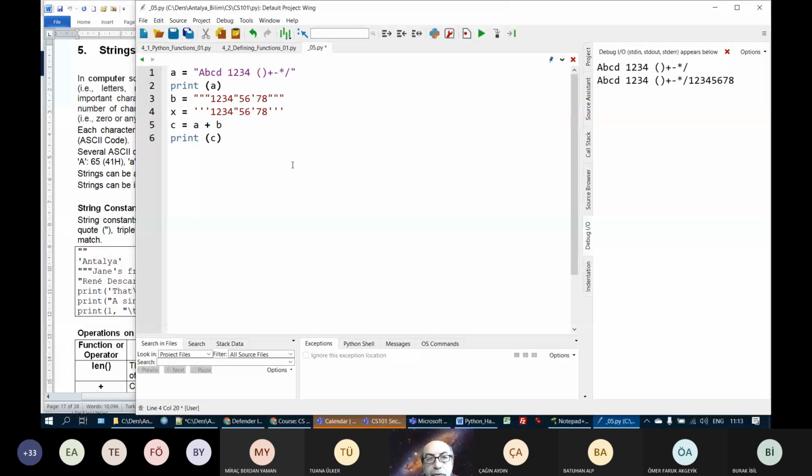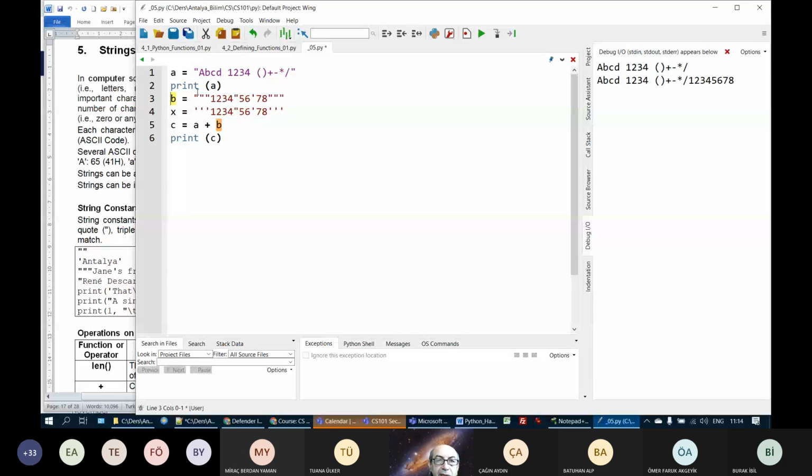So we can make string constants in 4 different ways, starting and ending with either double quotation mark, single quotation mark, triple double quotation mark, or triple single quotation mark. We have 4 ways of defining strings.